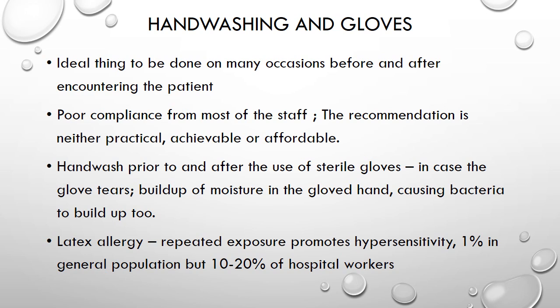A hand wash prior to and immediately after the use of sterile gloves is essential, because in case the glove tears during a procedure, there is a lesser amount of potentially dangerous organisms to come in contact with the patient's tissues. And at the same time, even though one has washed up and worn a glove, the buildup of moisture in the gloved hand itself can cause bacteria to build up. Most of the unsterile gloves are made of latex, and repeated exposure promotes hypersensitivity. Latex allergy is about 1% in the general population, but about 10 to 20% in hospital workers. Therefore, use vinyl gloves in the likely event that you are allergic to latex.